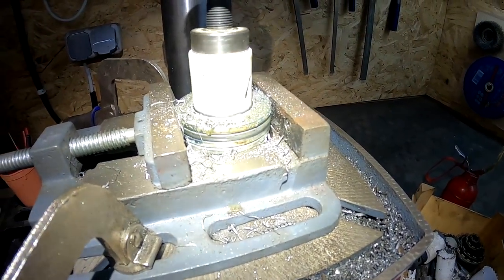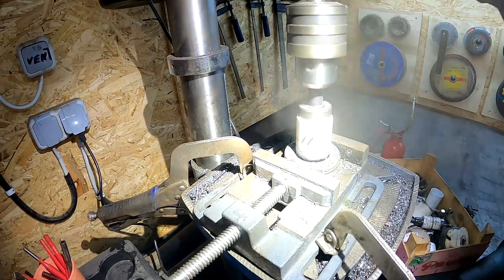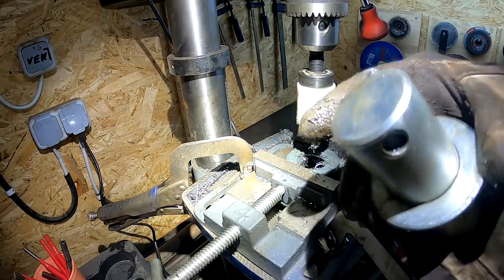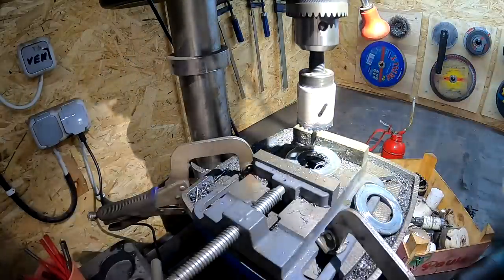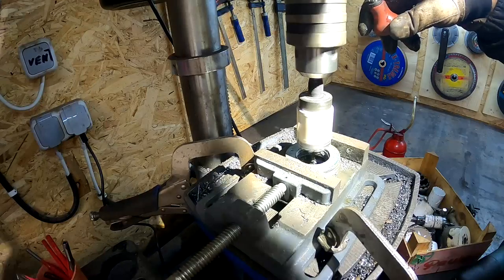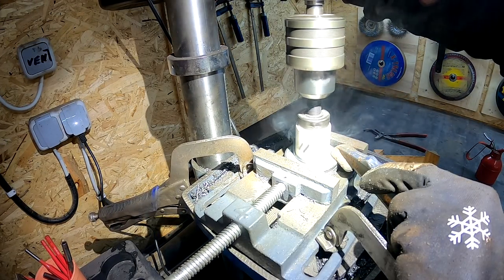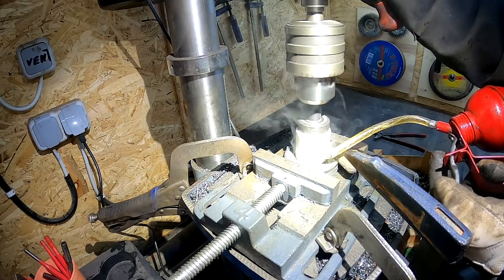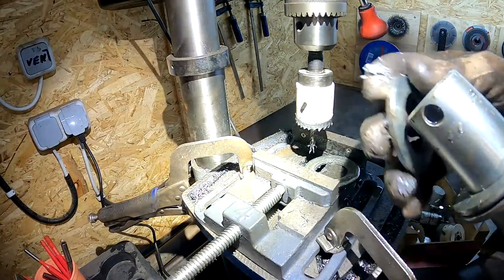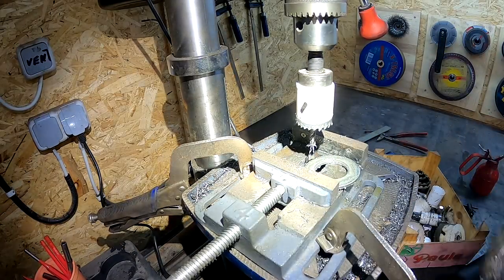What is that guy doing there? Stop spinning, bro! Oh my god. I mean, it kinda is working, but I got one done, which is nice. Very nice, tight fit. This is almost done. So I got 3 so far. I'm not gonna do any more right now, but at least I know this setup here works. Okay.